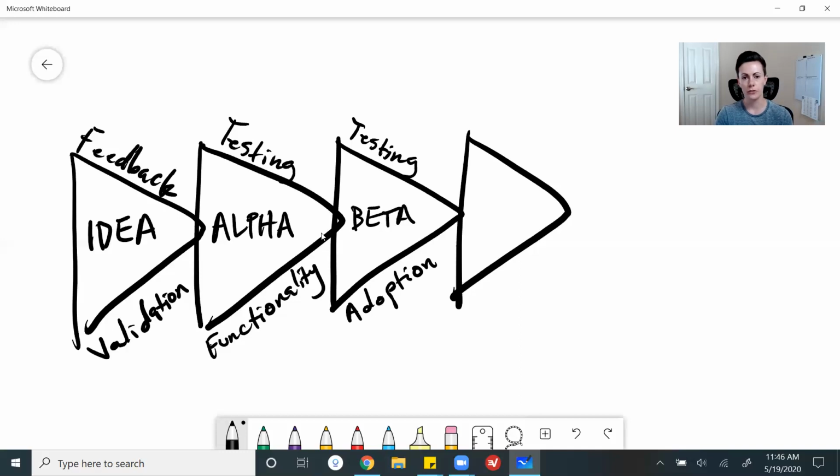So you know your solution is functioning because you already went through the alpha stage. Now you're making sure it's solving the problem well. You might start enhancing some of the features, streamlining some of the features, adding on some user experience touches, for example. So they're going to enhance, optimize, or streamline the way you are solving that problem so that the app is adoptable, so that it can be used consistently.